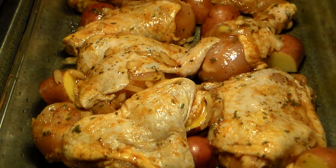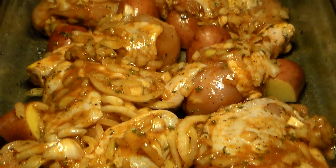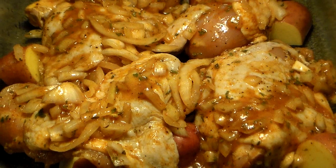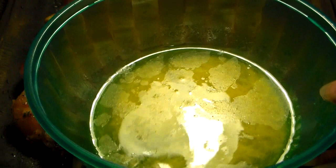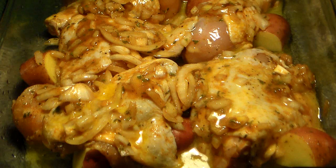Okay, and we're gonna add the rest of these onions and barbecue sauce to this. Now, you don't have to add butter if you want, but I like to add butter to my baked chicken. I think it gives it more flavor. So we're gonna add a few tablespoons of melted butter to this. I'm gonna pour that on top of the skin. That's gonna make it brown when we take the aluminum foil off.